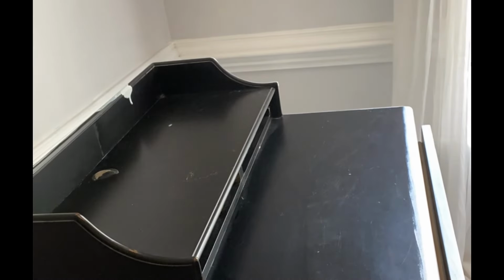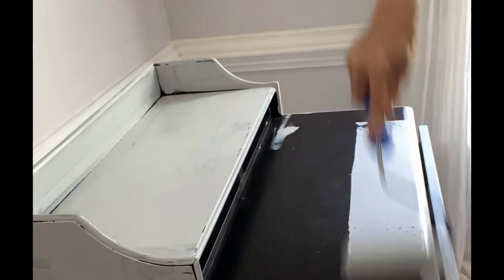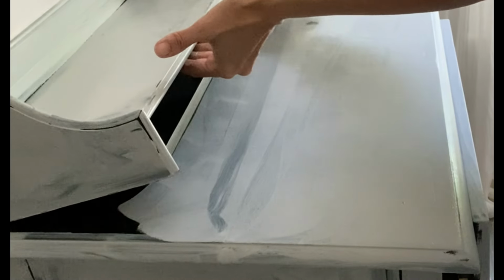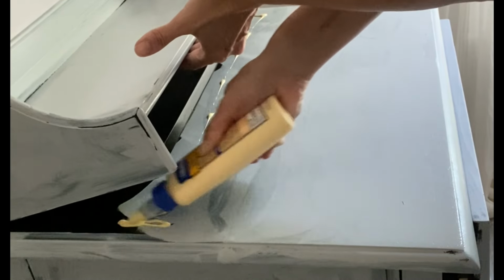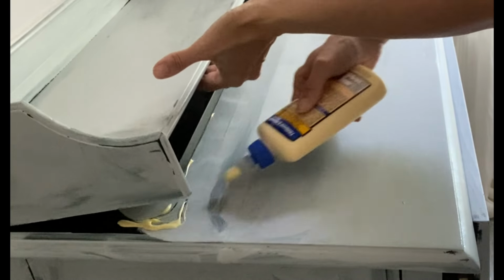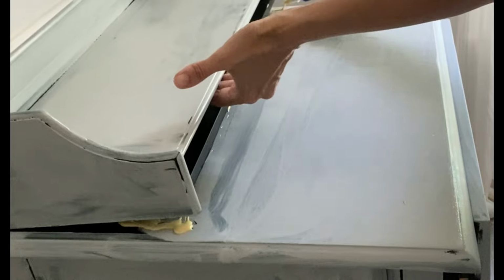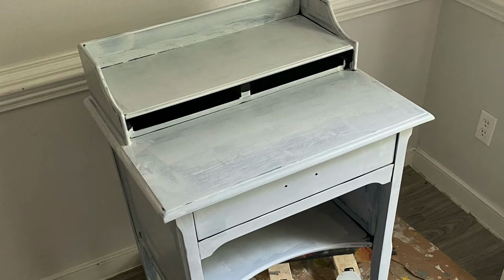Turns out the top of this piece actually was screwed in on the back, but it still moves a little bit. So when I finished applying my Bonding Boss, I came in with a little bit of wood glue just to adhere it down onto the top part of the desk. This will make sure that it stays solid and won't move at all if somebody is moving this piece of furniture. I really feel like it should be adhered all the way, so gluing it down is just kind of an extra step in my prep.